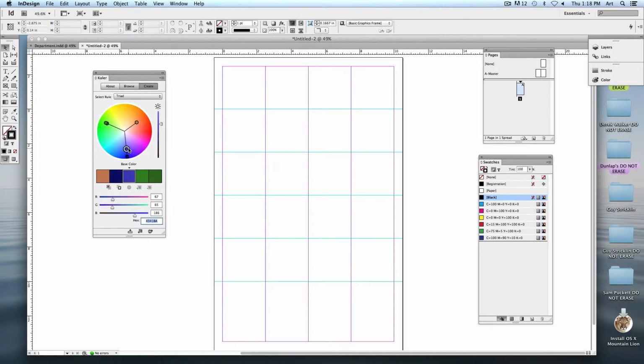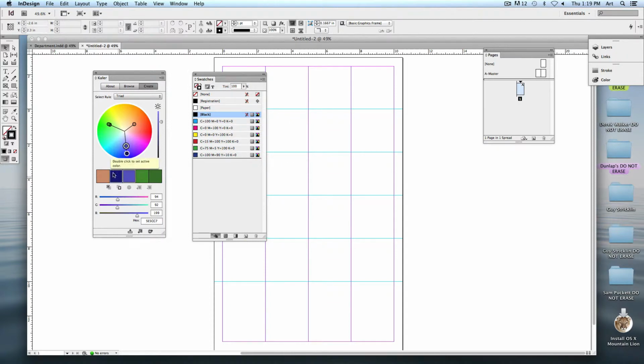I'll leave it up to you what colors you want to pick. The only thing that I request is that you use a dark blue. Since MC is dark blue colors, at least one of them should be a dark blue that you can work with. Let's see. That's kind of a good little dark blue right there, so I'll use this one. To save the colors, I've got my swatches panel open right here. What I want to do is I want all of these 5 swatches to be saved into my swatches panel. At the very bottom middle, this button will allow you to add these swatches to your panel. Once it's done, we're all good.